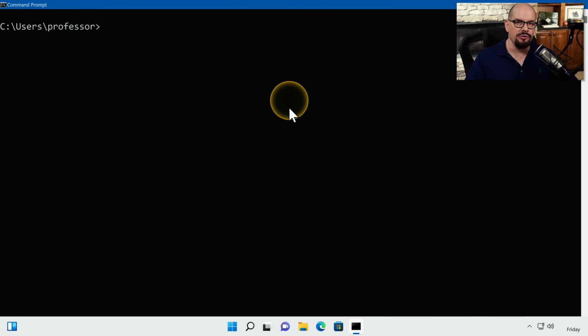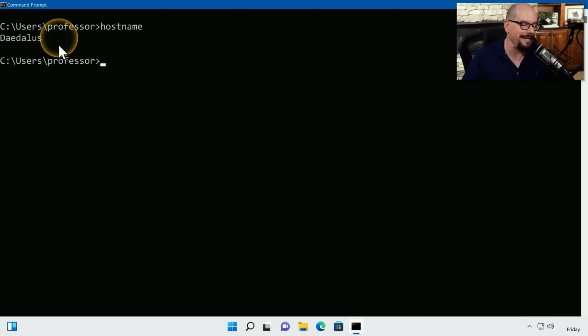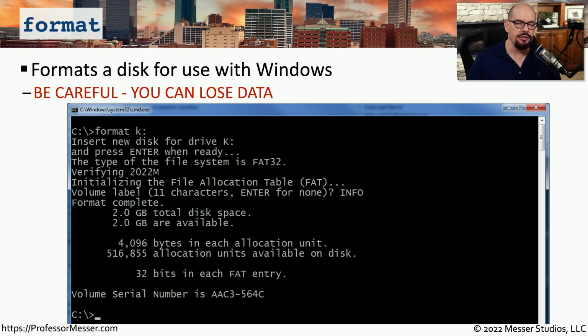The hostname is one of those straightforward commands that also provide a lot of utility. So if we type in hostname right at the command prompt, the only thing the computer provides back is the name of the host. In this case, the name of this computer is Daedalus. So anything I type at the command prompt will make changes on the system that is named Daedalus. If these changes are required to be on a different system, typing hostname can give us an early warning that we may be in the wrong window, and we'll need to go find the correct window to be able to make those changes.